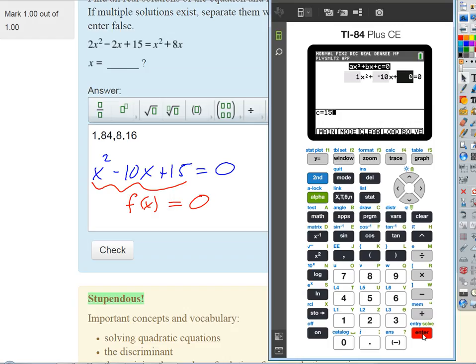Okay, last thing. I'm taping this, so you might have to go back and look at this video if you don't have it on there right now. And of course, I'll help you in the lab as well. Last step, when I get these all in there, where do you think I go? Which function button am I going to push? Solve. If I push solve, look what it does. It gives me the solutions right there. Okay. And what's really cool about this, and you'll appreciate later, is I could set it up to give me imaginary solutions or complex solutions with imaginary parts, which is huge. That's really, really helpful. Saves you a lot of time.